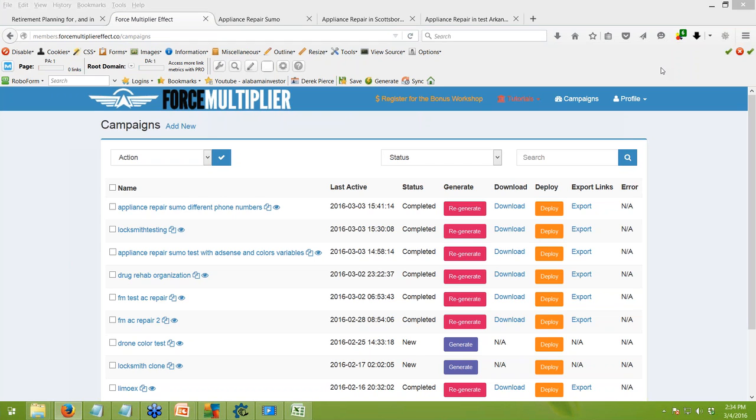Because I've had a couple of people ask me about this. So let me go right here. When you go to Host9 and you get a reseller account, that's what I recommend that you get.